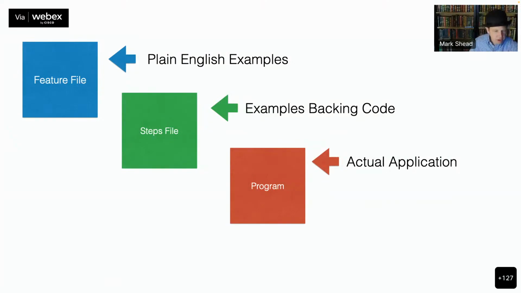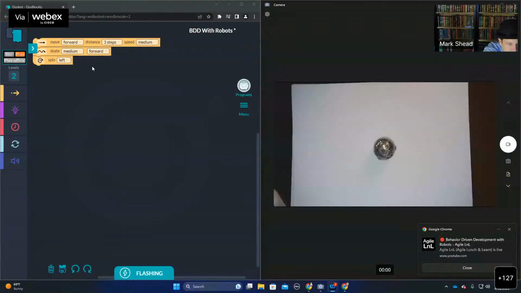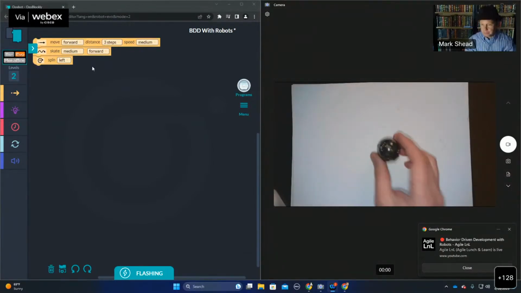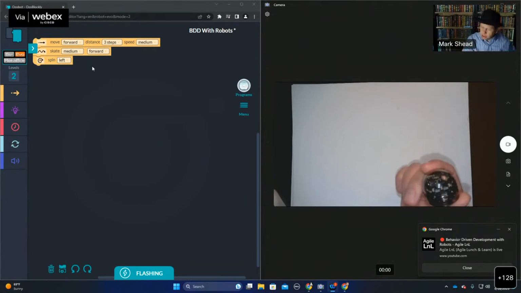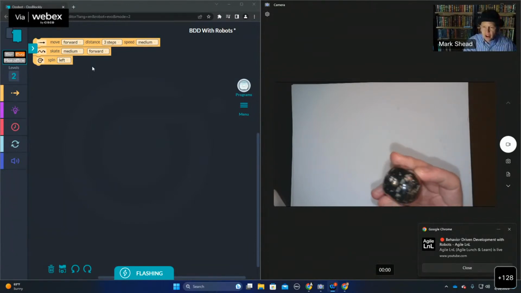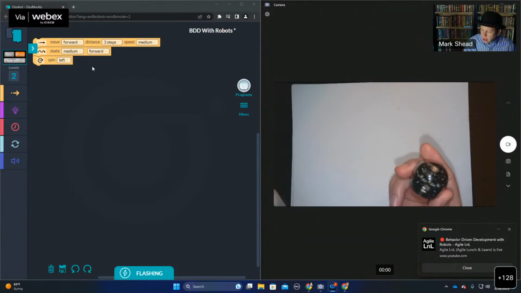Okay, so that covers what I wanted to do as an intro. Let's see, everybody wants to see the robots now. So these robots, I've got a backup one over there charging just in case something goes wrong. These are called Ozobots. They're about the size of a quarter. On the front of it, you can see there are some sonar sensors.